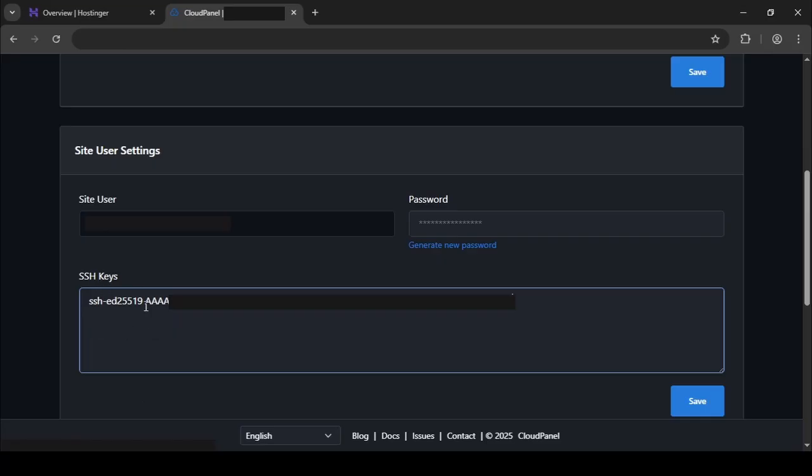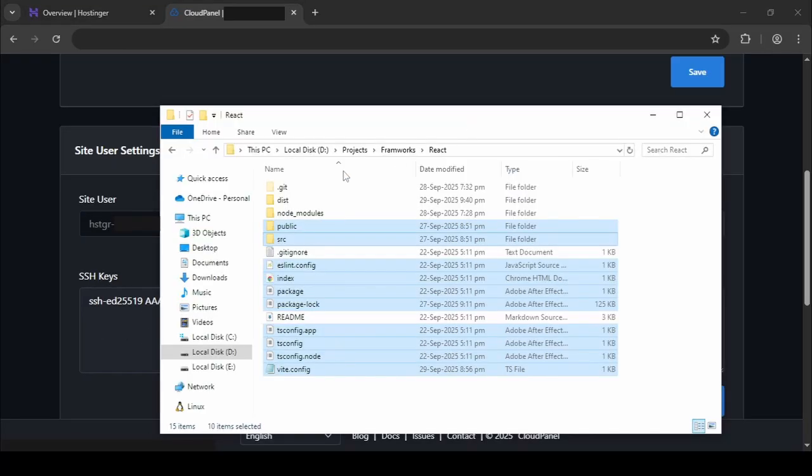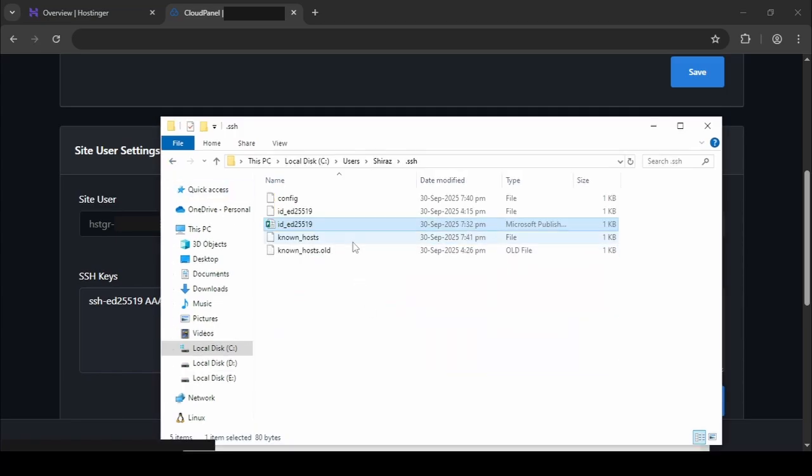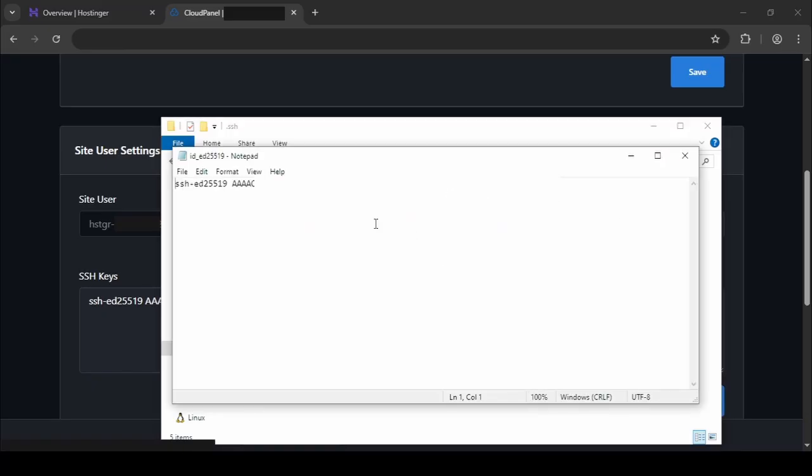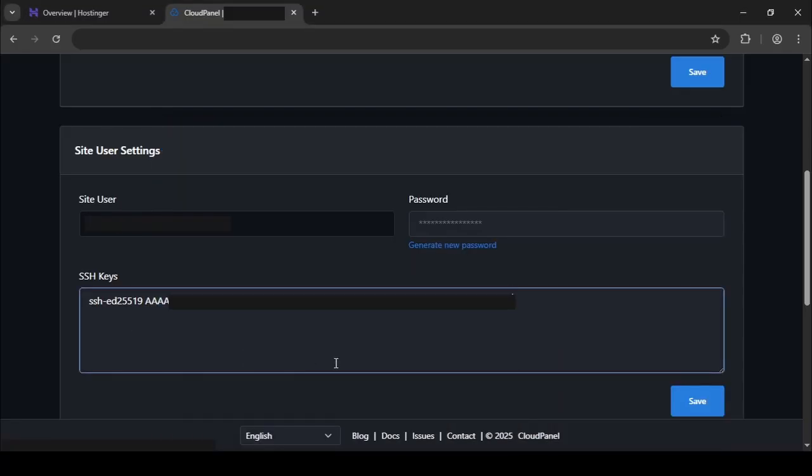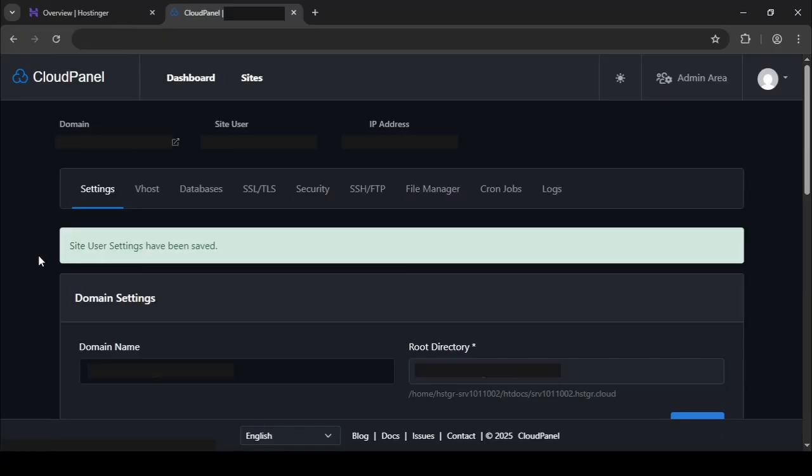Okay, and then you need to go and get this. So where is this? It does tell you where that is. So in your users, and then the user, whatever the name is, and then there is a .ssh folder. Go into that. This is where the SSH key will be. Just right click this and select the open with option and select Notepad. Okay, I have already got that open. So you will get an SSH key like this. Just copy it and paste it in this and click save. As you can see, the key has been saved. Okay, and now I can use it to connect to my VPS.